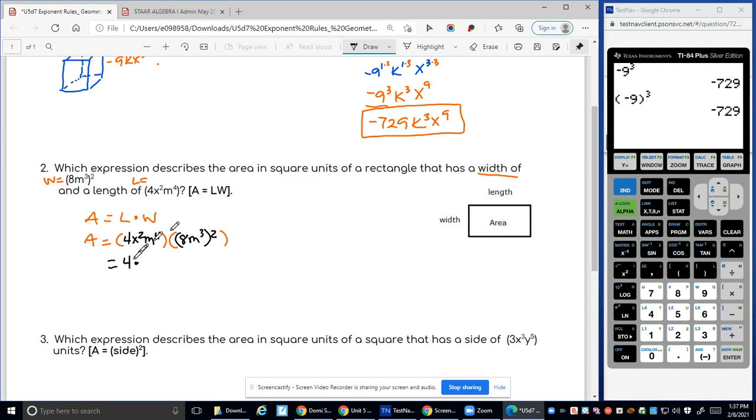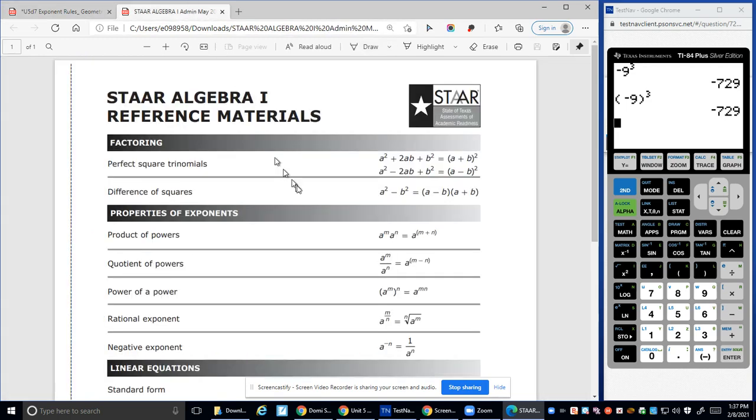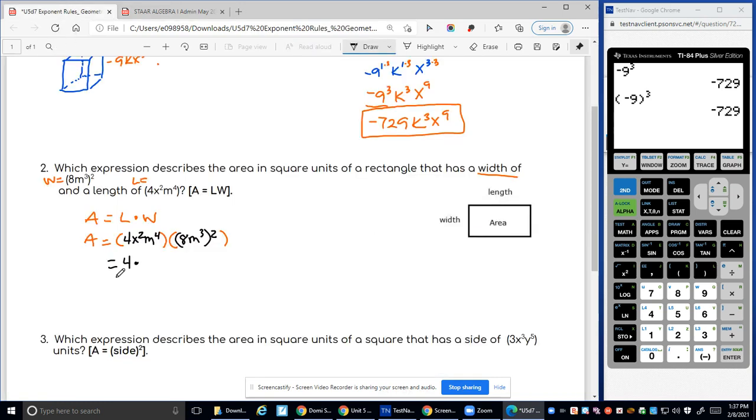Oh, 8. Before I can start doing that, though, I've got to deal with that parenthesis. That is right here, that power of a power, right? And we have to distribute the n like we did on the last problem. So that was m times n. So let's go ahead and do that, okay? And glad I caught that.